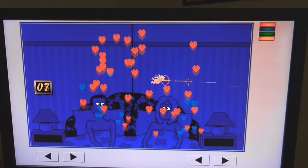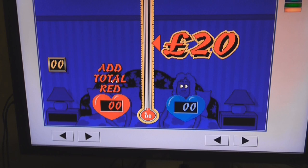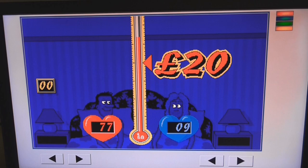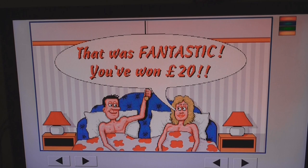And you will see that I actually get this at the end of all this with some degree of ease. This was a decent run at it, and this is probably more representative of the kind of performance that I would want back in the day on this for real. But that was a pretty comfortable 20 quid. So there's the top prize. And you get a nice little jingle. She looks very pleased with you. I'm sure there'll be other things going on between those blankets in due course. So that was the mating game done on 20 quid.